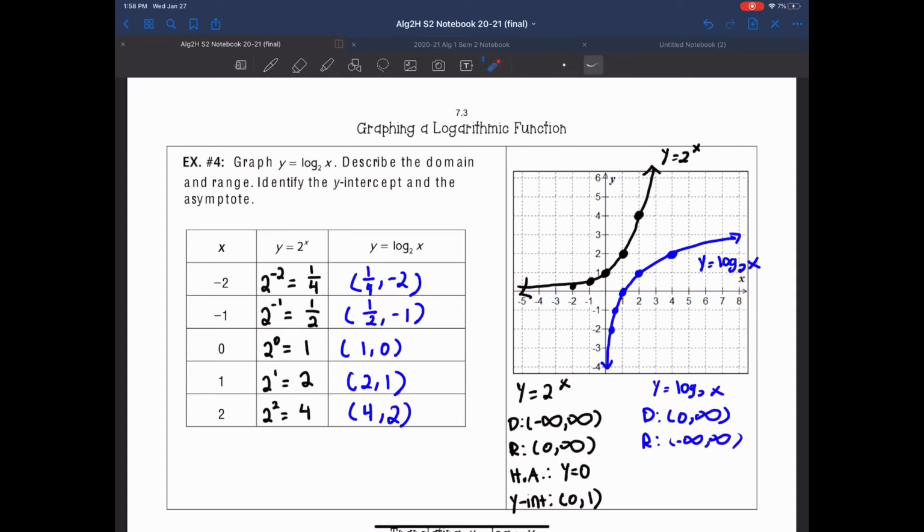As you can see, this is going down forever, and it's certainly going up to the right forever as well. This time, we don't have a horizontal asymptote, but we have a vertical asymptote, and this asymptote just so happens to be the y-axis. So this is the line x equals 0, otherwise known as the y-axis. And then last but not least, we need to talk about the intercept. Here, we don't have a y-intercept because this graph is never going to touch the y-axis, but we do have an x-intercept at the point 1, comma 0. So as you can see, everything is pretty much reversed, right? When we compare inverse functions to actual functions, everything is flip-flopped, and that's really ultimately what inverse is.